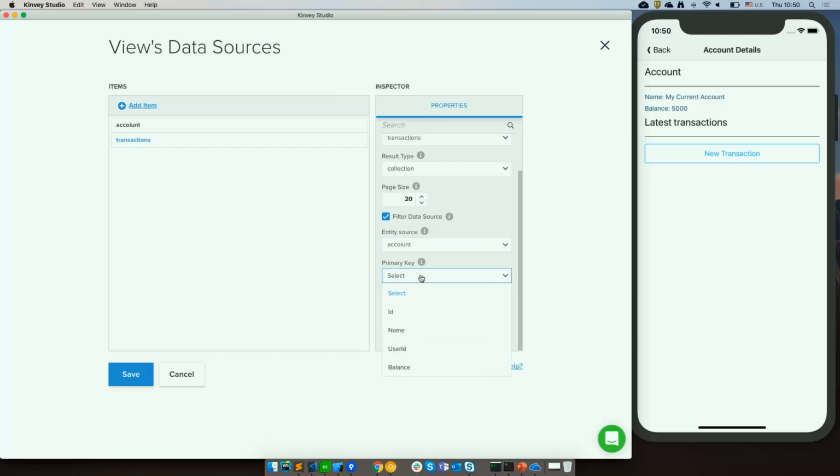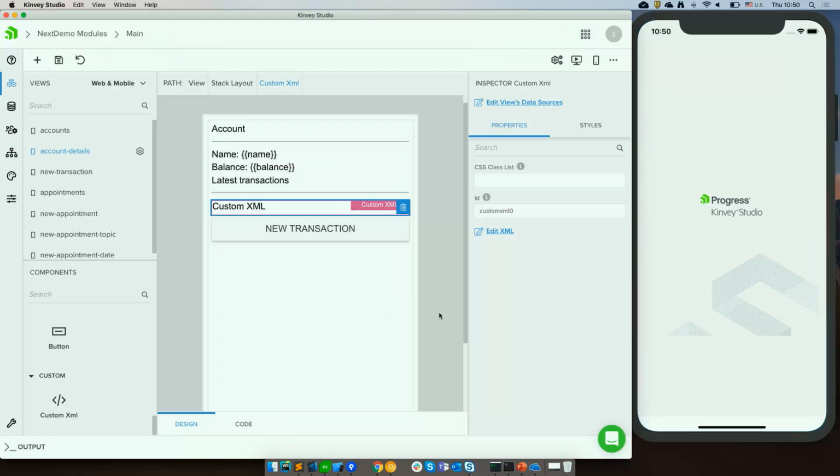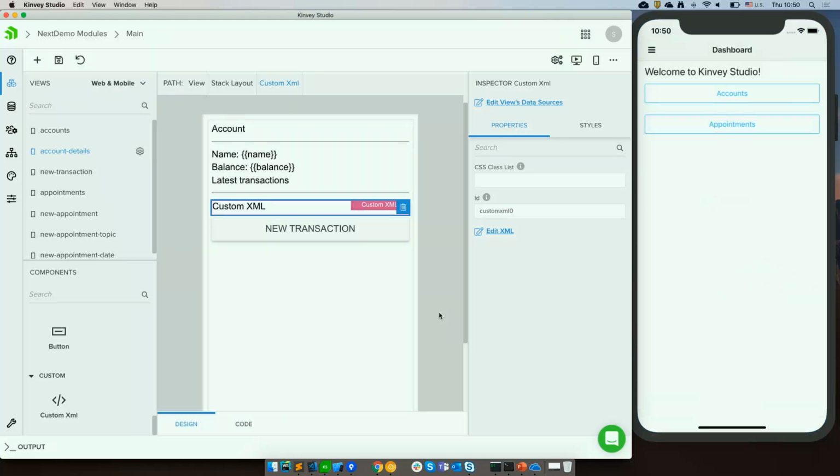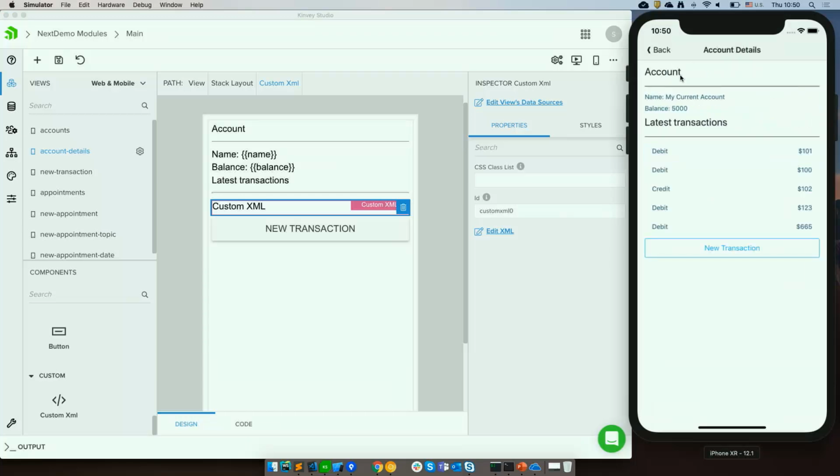So I'm going to say that I need only the records that match this foreign key account ID. Great, let's see what happened. Great, here are my transactions.